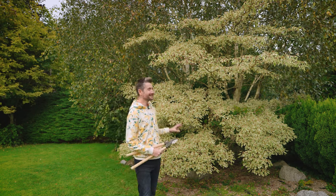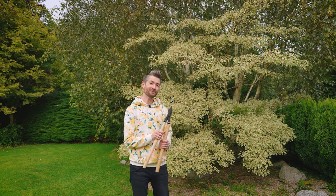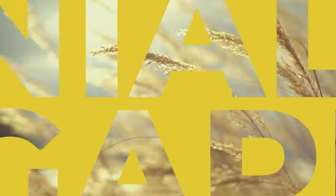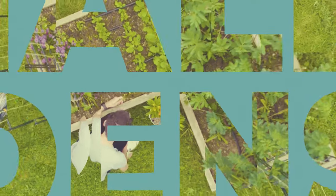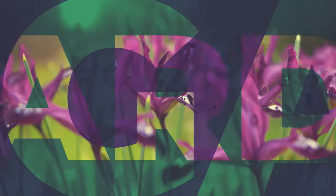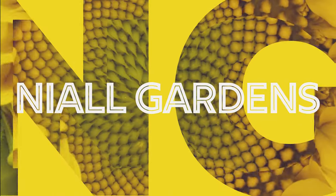My wedding cake tree — my absolute favourite tree in the garden. On first glance it might look perfection, but look a little bit closer and there are a couple of problems that urgently need sorted out, and that's where these come in. So come on, garden with me. Welcome back to the front garden and to my favourite tree, Cornus Controversa Variegata, or the wedding cake tree. What a name for what a tree.